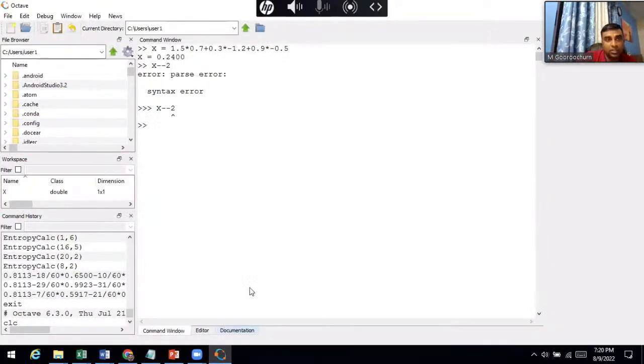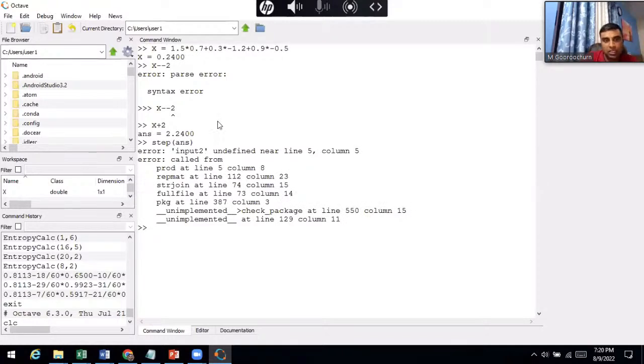Sorry, I'm using X. Yeah, it is X plus 2 anyway. So we're getting 2.24. That's your weighted sum of input minus your theta. But then you have to do this. I'm just writing it down, it won't work. You have to work out the step of your answer. You've got 2.24, which is only your weighted sum of input minus theta. But then you have to input that into your activation function.